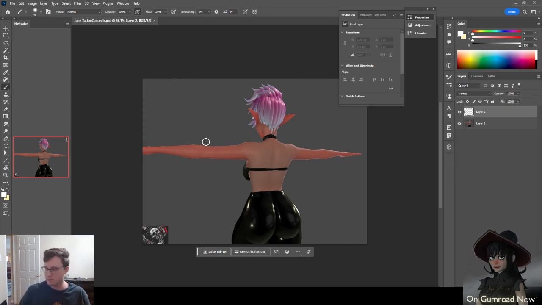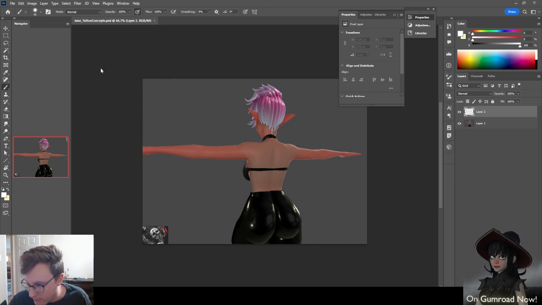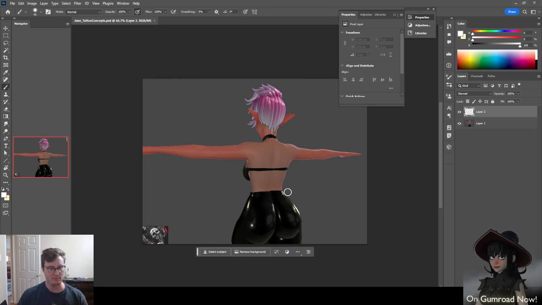Hopefully, it's not too warm. But I'm sure Finland has some nice rivers and stuff. Is this model for someone or for yourself? This will be a model for sale. So I will be using it for myself, but it's mostly for sale. So I will be putting her up for purchase, but then also turning her into a VTuber, all that jazz. But I'd like to get her available to everyone.